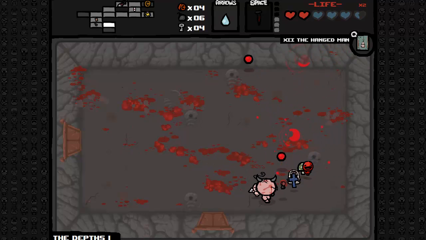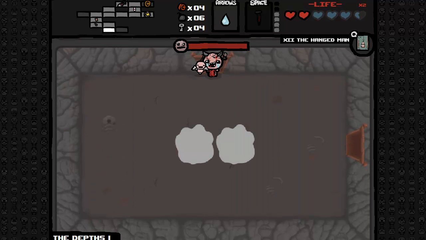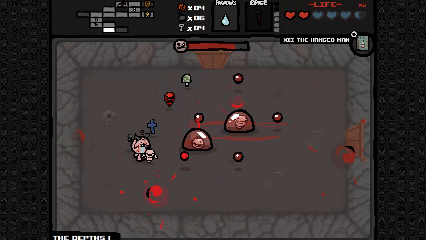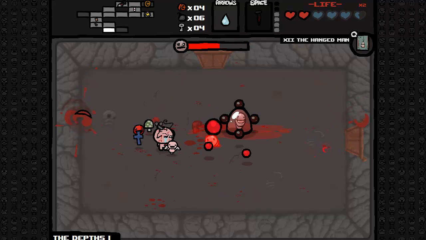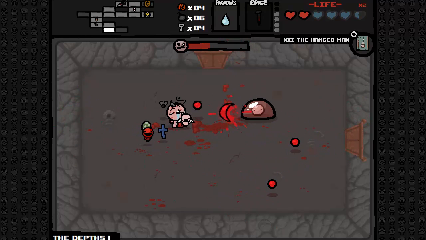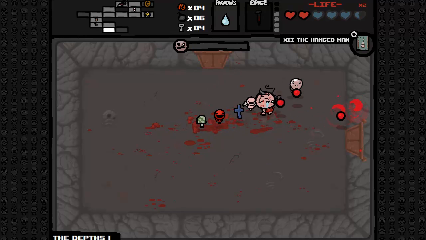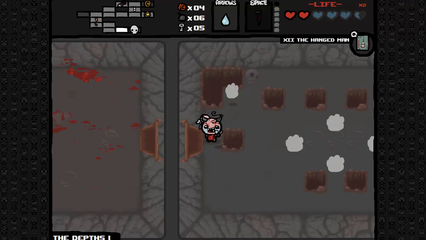We'll see if I can beat Mom's Heart faster than I did on that run where the audio went wrong, because I remember her dying incredibly slowly. Like, I think it was the longest Mom's Heart kill I've ever had, except maybe the first time I killed her, because I believe I was really low on damage there, and I was relying just on the, what's it called, Homing Tears, Spoonbender, that's it, that's what the item meant, to kill her, and that took fucking forever.